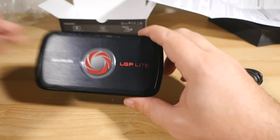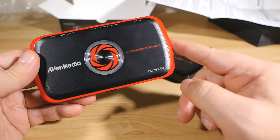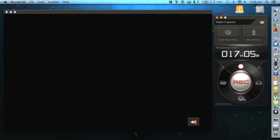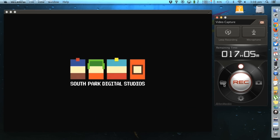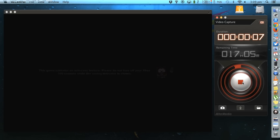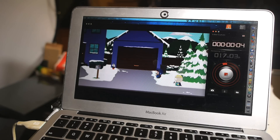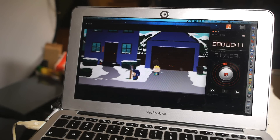Before we get on to further testing, I want to mention something for those of you who bought one of these and, like me, have a Mac as your main machine. The software has just come out with a beta version that will work on Mac now. The new Mac software is really nice — very clean, very elegant, and very easy to see what's going on. You can see at a glance if you're in recording mode, and even how much record time you have left on your current disk via a little pie chart. You don't even have to look at any numbers. It's just in beta at the moment, but the Mac version seems to be working flawlessly with this — I've tested it a little bit and it's working terrifically.